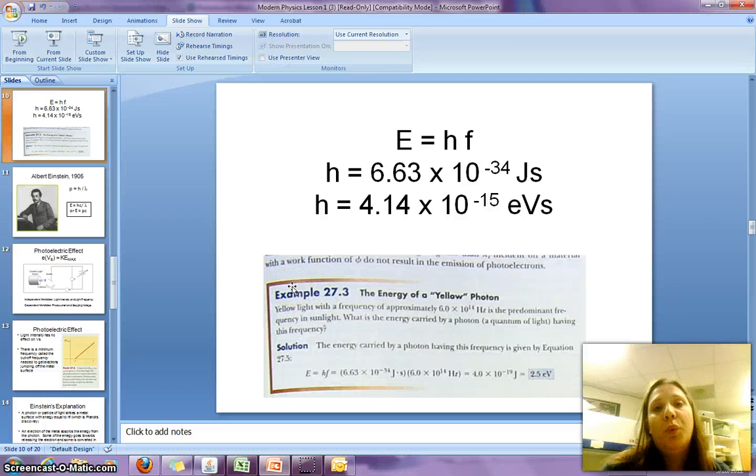So in today's lecture, we're going to continue where we left off in the last lecture. We ended by talking about Max Planck and his mathematical model to explain black body radiation, in that the energy of a photon is equivalent to Planck's constant times the frequency of light of that photon. But recall that he came up with this mathematical model based on data, but did not necessarily believe his conclusion.